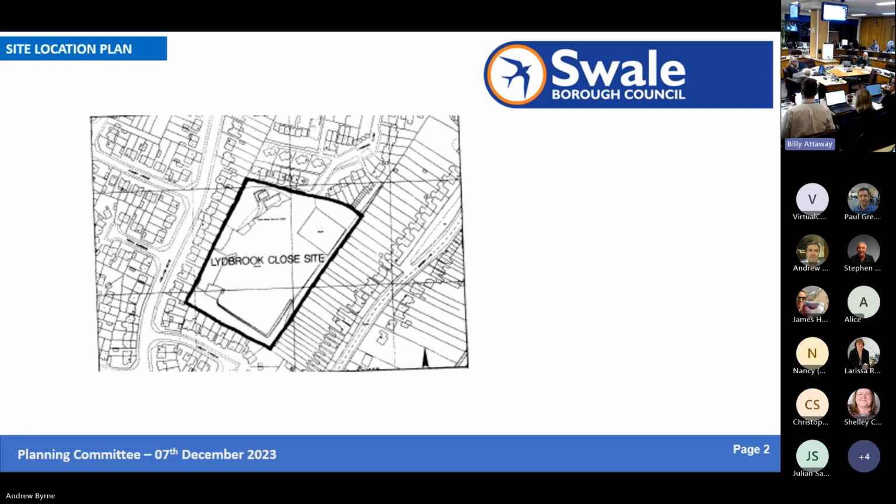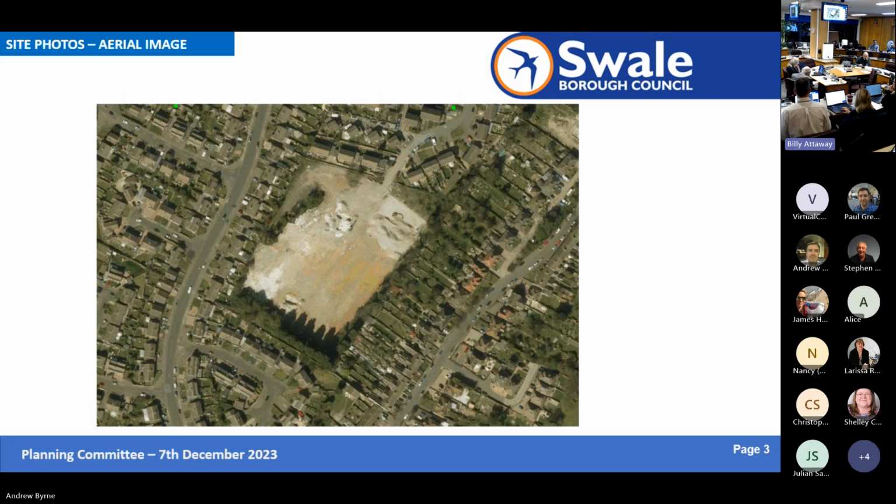This is essentially seeking specific changes to the approved scheme, and we can't go back and revisit the whole development again. The one point I would make, though, is that Moat Housing, who own the site, as members I'm sure know, are a local affordable housing provider, and they have bought this site to provide a wholly affordable housing development on the site. So whilst affordable housing isn't coming forwards in what we'd expect the usual way through the terms of a planning permission and a legal agreement, it will contribute towards affordable housing within the borough. So apologies for the long background there, but I think it was probably important just to give a bit of context to the application.